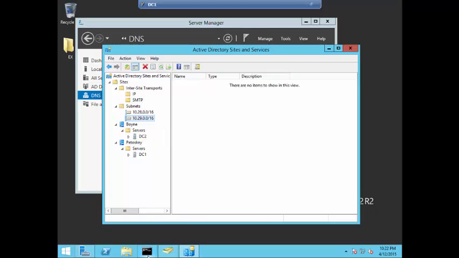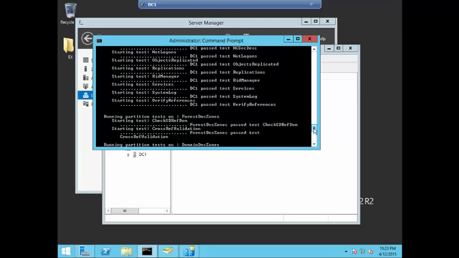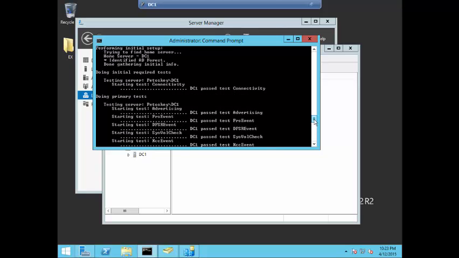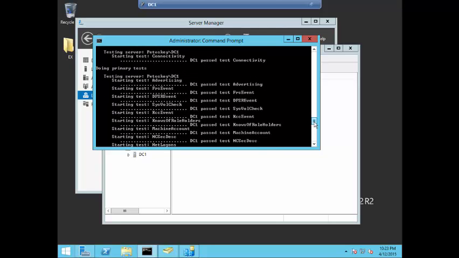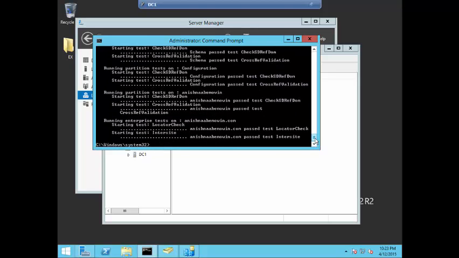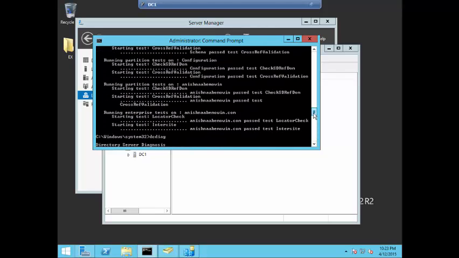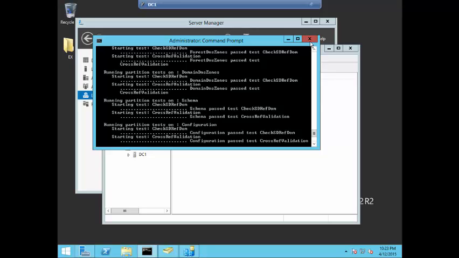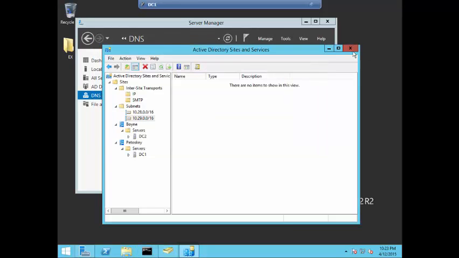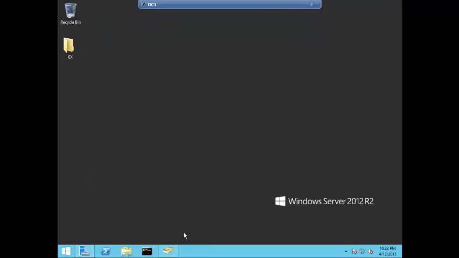And now, I just ran DC diag 2 minutes ago, and as you can see, I'm passing every single test that we ran. This is ideally what you want to see when you run DC diag within your domain. You should pass just about every test. You might fail a DFSR event, but that just means you had a warning or an error event within the last 24 hours. But anyway, again, I apologize if I went over that already, but it's kind of important to remember not to do.